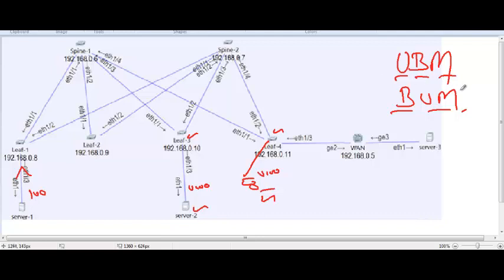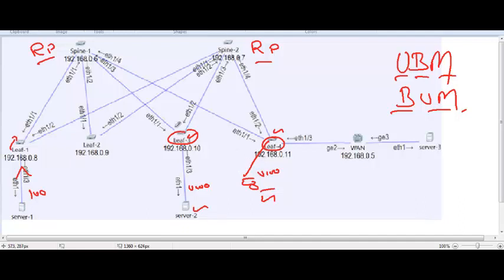For multicast, we need a rendezvous point, RP. Have you heard about this earlier? No. Okay. What is a rendezvous point? That's the middle device which will know the sender as well as the receiver. Here the sender, in our example, is leaf 1. The receivers are the group, leaf 3 and leaf 4.